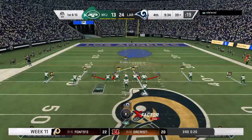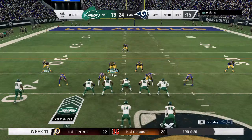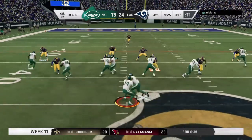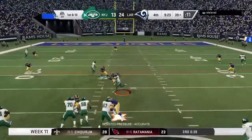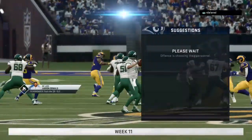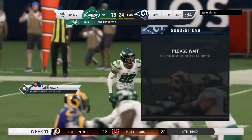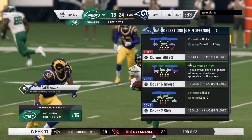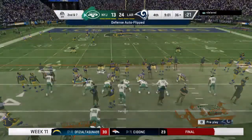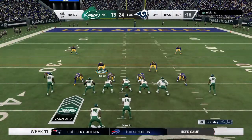So from Rams territory now, it's 1st and 10 at the 39-yard line. They'll fake the handoff. Now Darnold. This one caught by Crowder. And here he'll be brought down a little shy of the 35 at the 36. One thing I think that's safe to say defensively, the tackling's been really good. And because of that, it's been very, very hard for them to move the ball because you're not getting the benefits of run after catch. They're tackling them almost on the spot. That means you have to run extra plays, harder to move it.